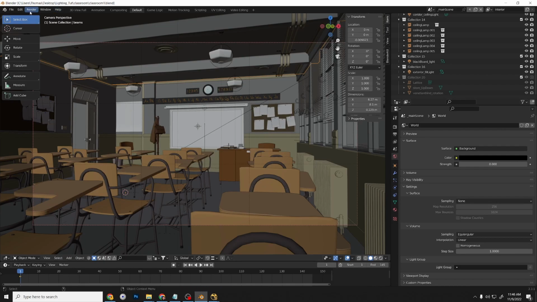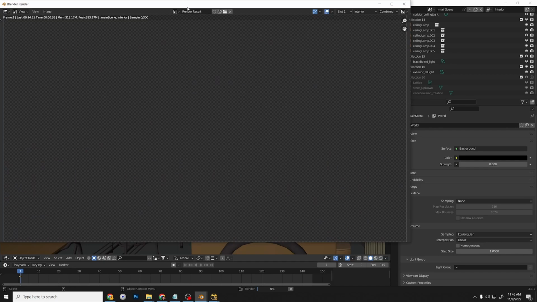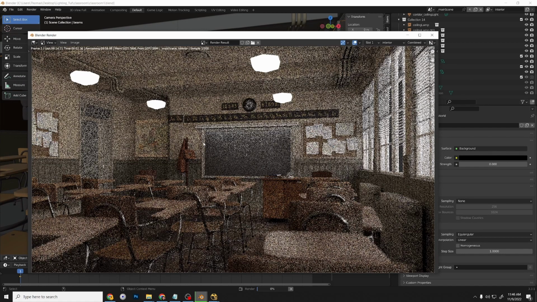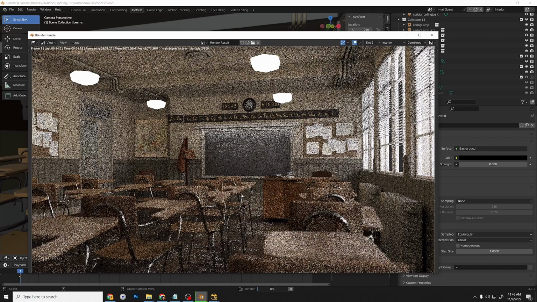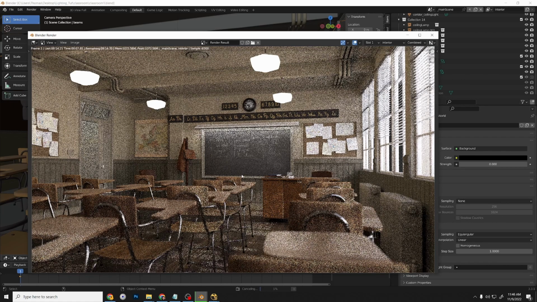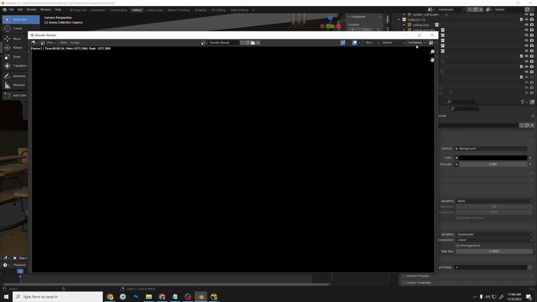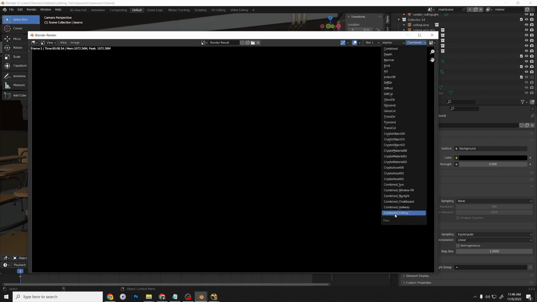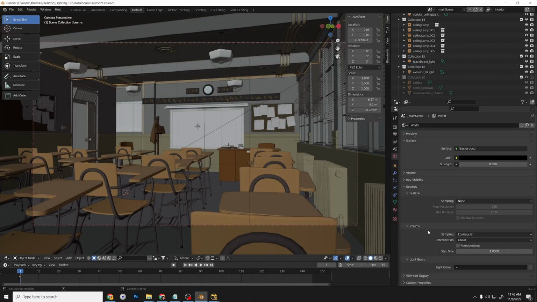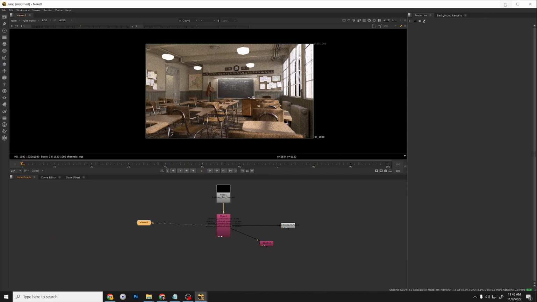So if I go to render image, let's see what this has done. Let's escape, and let's look at... I did not get this. The asset did not come in. Let's just close this out just to be sure.